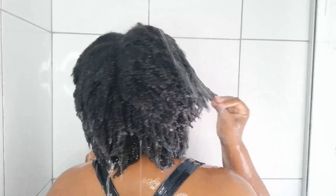I love this heat cap — you pop it into the microwave for three minutes and the flax seeds inside absorb the heat, applying indirect heat to your hair for about 30 minutes. This is great for low porosity hair. When the 30 minutes were up, I rinsed out the conditioner and loved how soft and moisturized my hair felt.